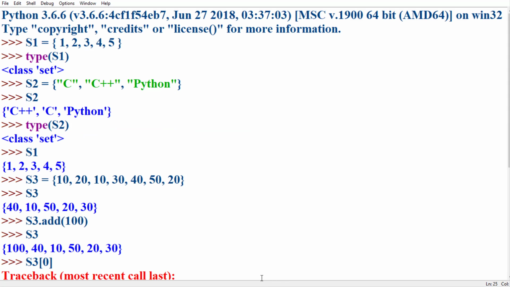Now I hope you understand briefly what these collection data types are and how they are helpful to store a collection of data in different ways. For example, in case of the list, the list is mutable, so you are able to add elements or delete the existing elements. But in case of the tuple, it is not possible. In case of lists, tuples and strings, they follow some ordering among the elements. That is how they are known as sequential data structures. Whereas dictionaries and sets are not sequential data structures, as there is no ordering among the elements. In case of the dictionary, it is valid to access every element by using the key.